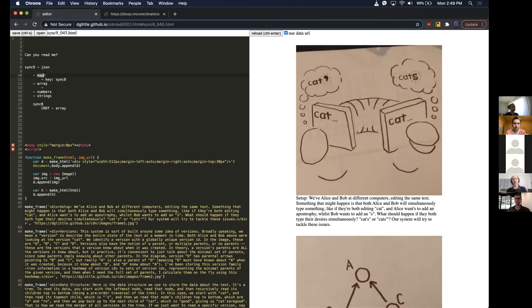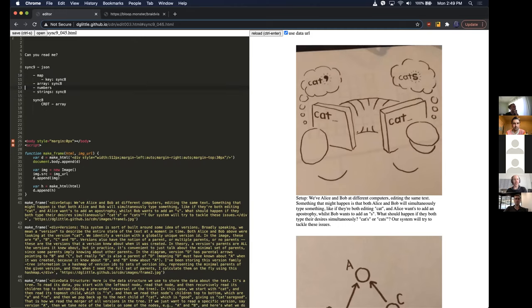I lied a little bit. The current API, it's not good to bury things in it, because when you first set things, it's going to recursively look in there. In particular, it's going to look for strings, and it's going to expand the strings into being a Sync 8 data structure to represent that string. So all arrays are represented as an underlying Sync 8 data structure. Strings are an underlying Sync 8 data structure, and numbers are just themselves. So that's how JSON is done.